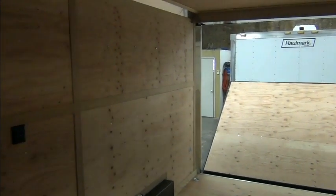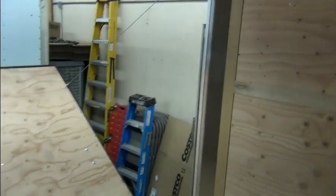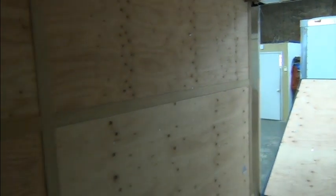A quick look at the inside. It's finished on the inside. Not many of them are finished on the inside, but it doesn't really matter. We're going to tear it all out. And they went a little crazy with the staples. What happens if you give somebody a pneumatic staple gun? They just go bang, bang, bang, bang, bang. So it's not going to come out too easy. All that little trim stuff is going to have to be removed, and then I'm sure there's going to be a bunch of staples that have to be pulled, but not a big deal. So that's what our starting point looks like.